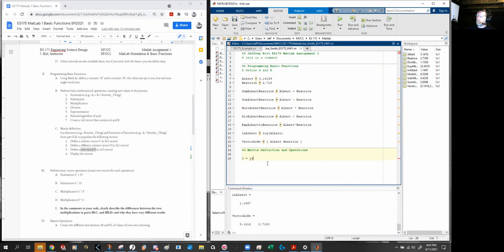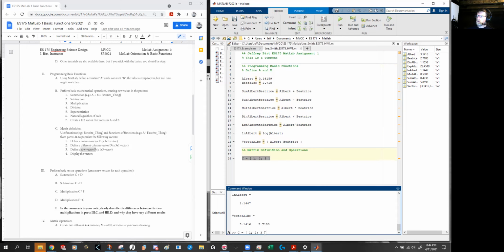Well, if you want to make them columns, you got to do something different. So we have to separate them by semicolons. So 1, 2, 3, and then no semicolon at the end. Okay, so let's see how that works. Notice how it's in a column now. All right, and it shows up over here.